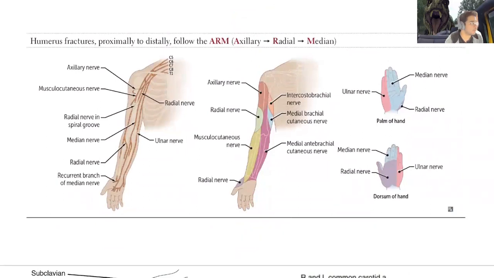Okay, now this is very, very important, right? Any sort of humerus fracture goes by the term arm, right? If it's more proximal, something like surgical neck level trauma to the humerus, it's going to be the axillary nerve. If it's midshaft, radial, and then supracondylar, that's going to be median. Obviously, you guys learned the epicondyle portion, that's going to be ulnar.